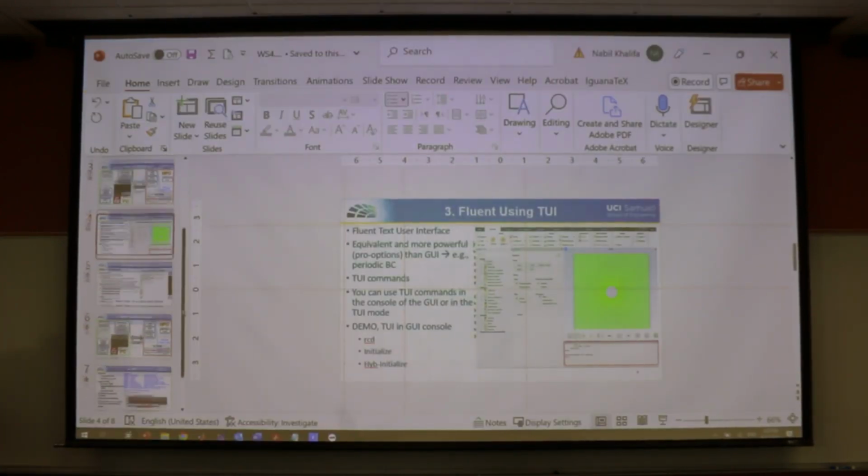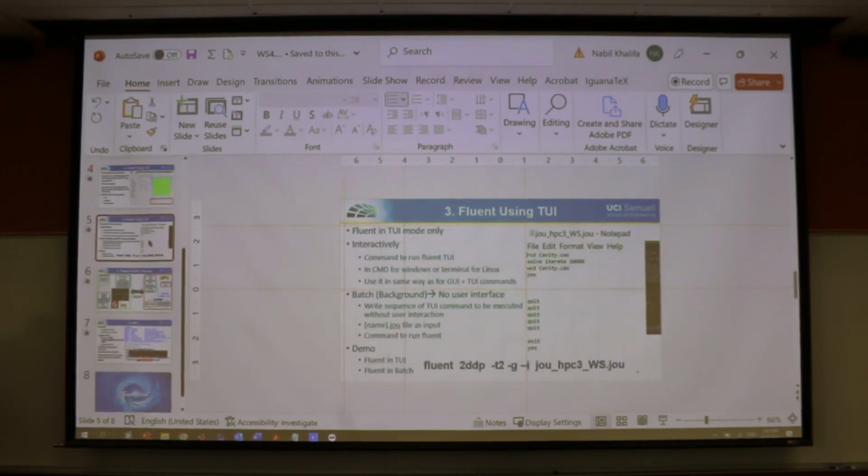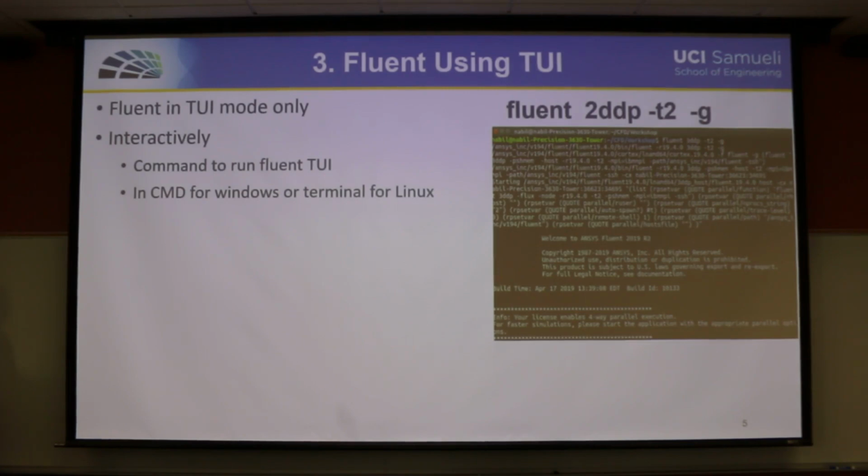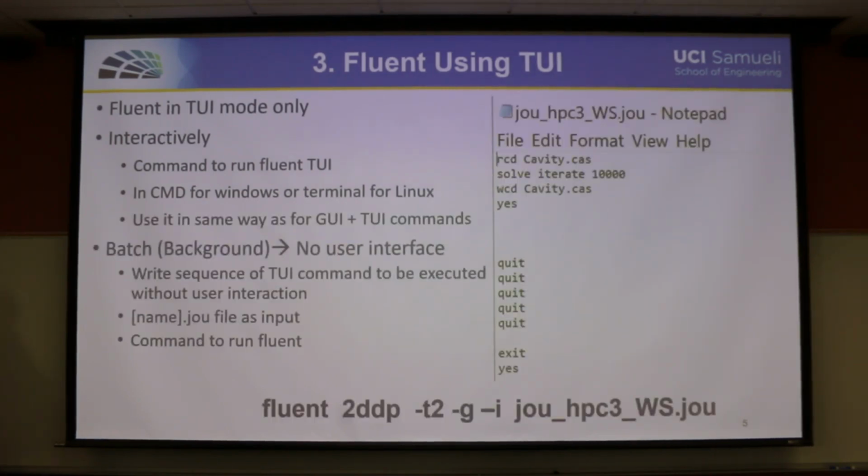Now, up to this point, we became experts. Yes, now you're expert, believe it or not. Yeah, you're expert. And we know how to run Fluent using the text user interface in an interactive way and in a batch mode. And we know how to do it on our PC.